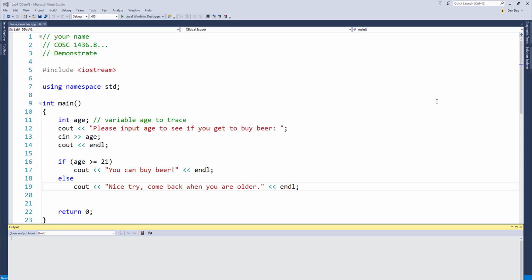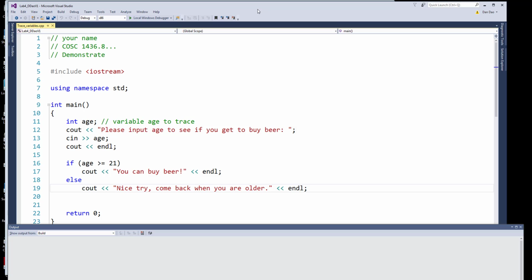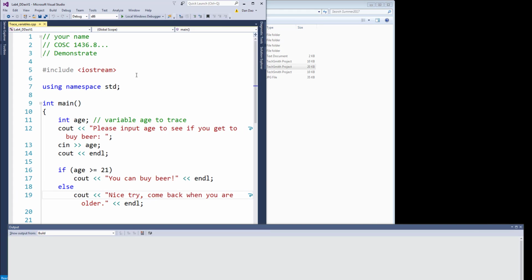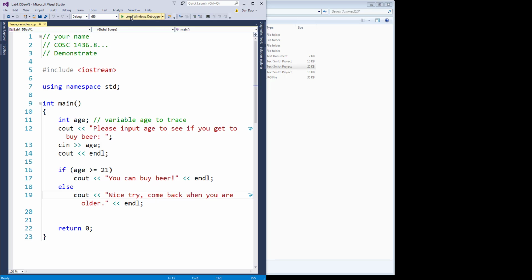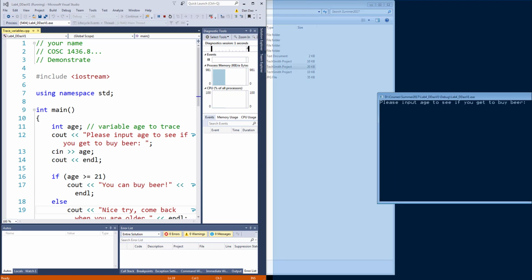Now, here's what we're going to do: the debugger. Make sure you have no syntax errors. If you have any syntax errors at this time, you need to fix them before we get to the debugging tool. Now, here's what I'd like for you to do. Take this screen and bump it to the left, which divides it in half. Then you click on the Local Windows Debugger. This is this right here. You see that? And bump this to the right.